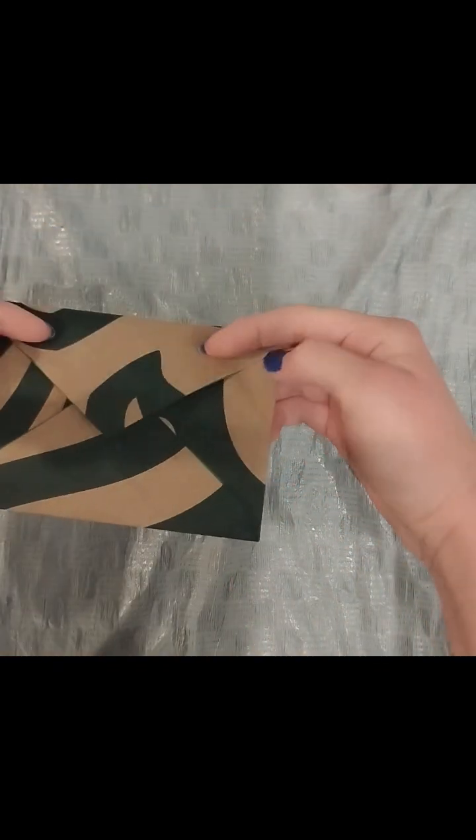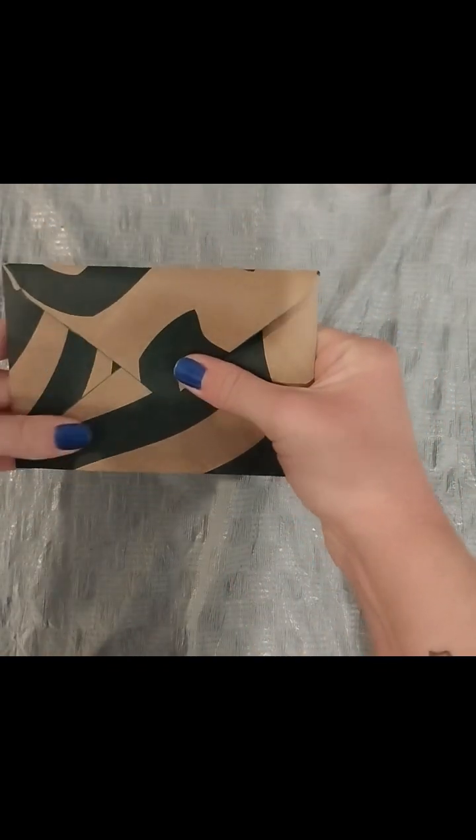And now you have a handmade envelope that you can make little cards for and give as gifts or put them in your junk journals.